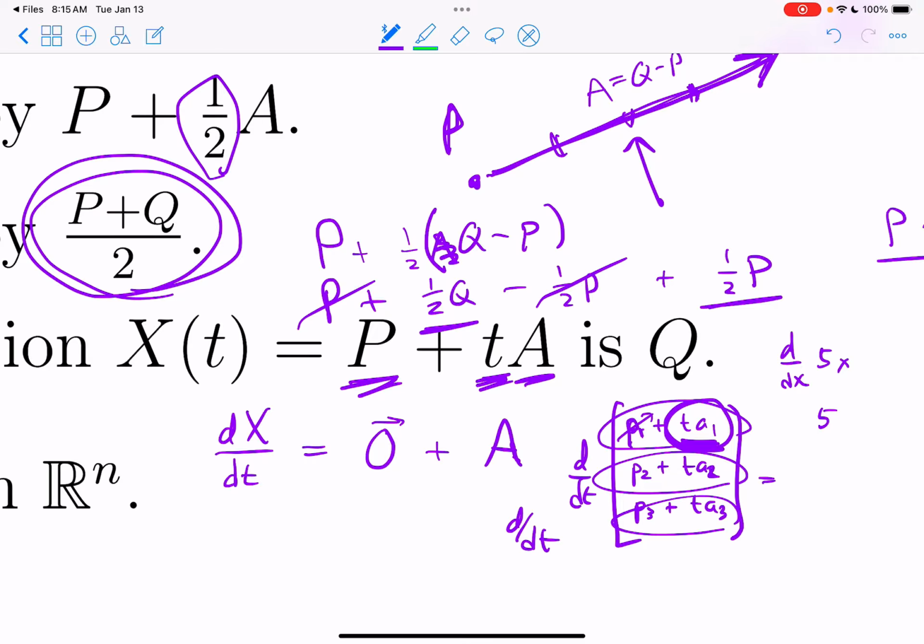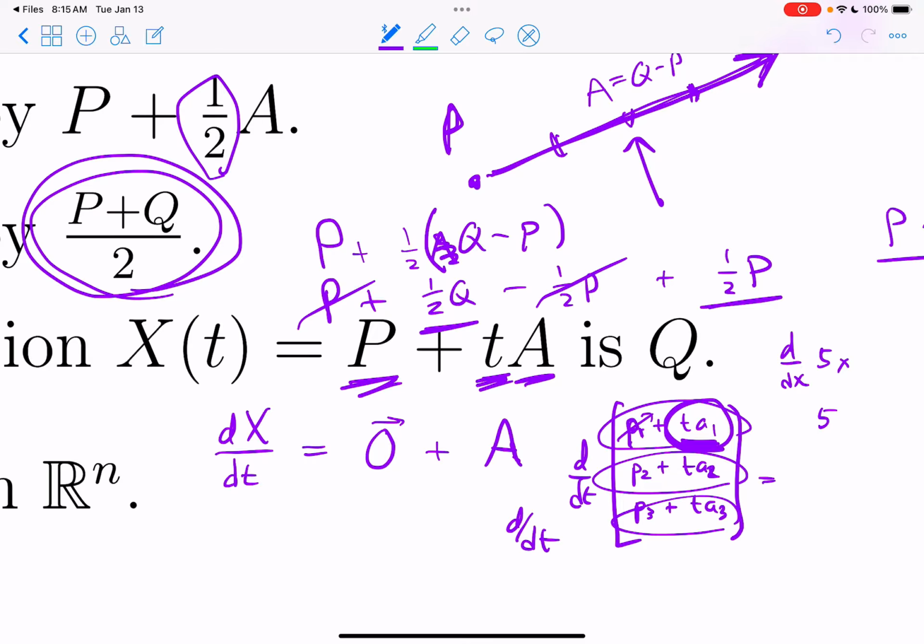So I just draw a picture. Here's P, here's Q. How do I get 1/4 of the way there? Well, I can form capital A equals Q minus P, and I can just do P plus 1/4 A. And that's it. If I compute the coordinates, I will get the correct answer. And now, only now after I have my picture and I know that the answer is P plus 1/4 A, I go ahead and compute all these things.